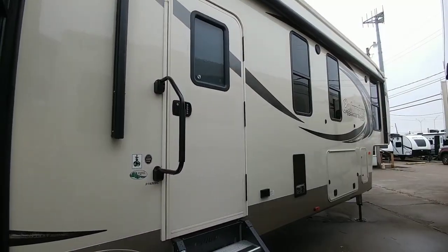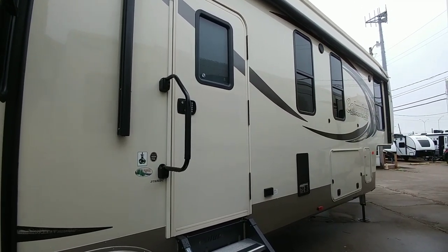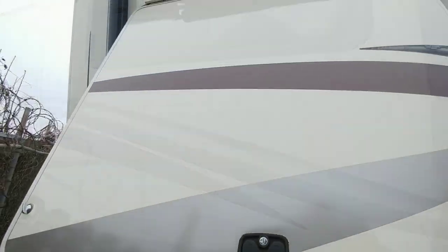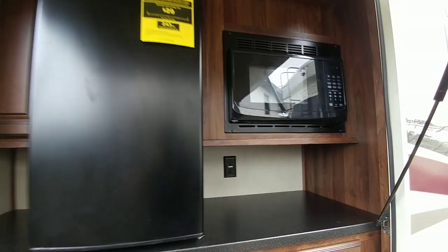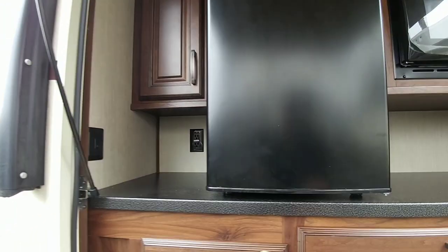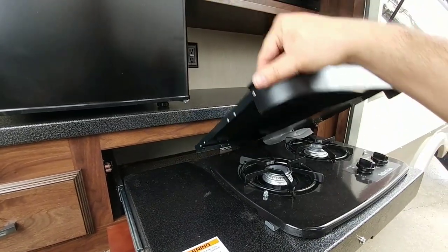One thing that's really nice about the Columbus lineup is that they all have that nice high gloss exterior gel coat as well. Whereas some of them have a matted finish, this is more of that high gloss finish. It looks really nice. So this unit does have an outside kitchen, microwave, refrigerator, your propane lines, as well as a cooktop. So you have the ability to actually cook a meal out here.